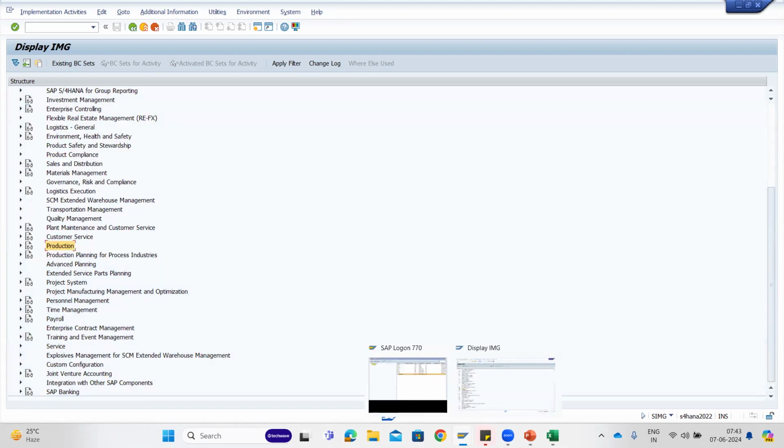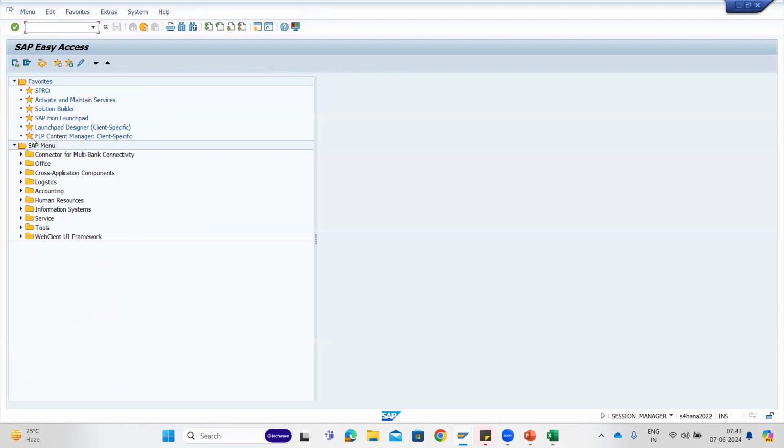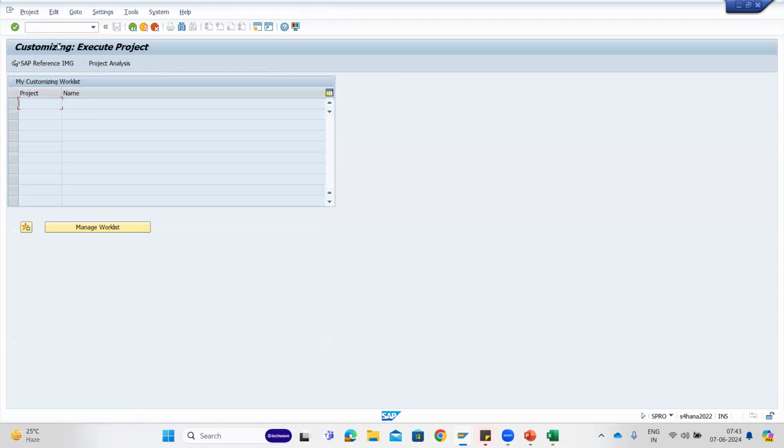So let's go to, okay. Whenever we are in some other page and we want to go to the home screen, just click /n. That will kill this page. Generally, /o is recommended, right? So what is /o? What is /n? I don't want to see this page, I want another page.